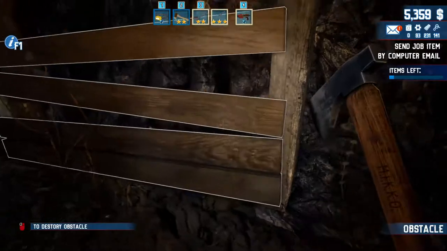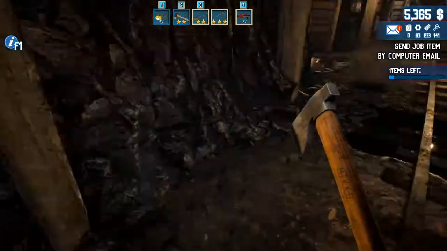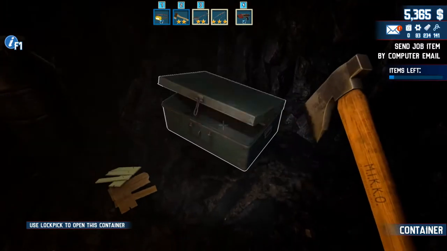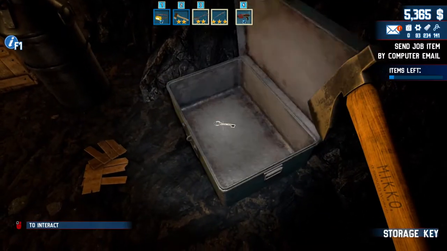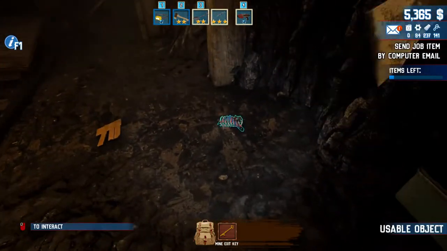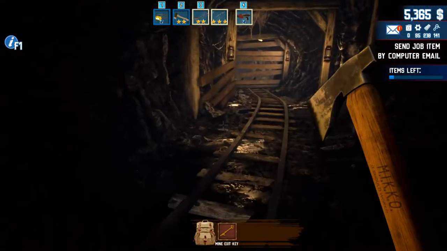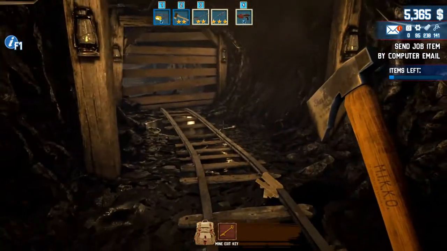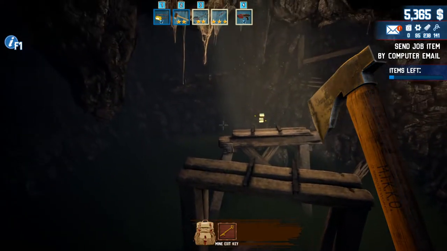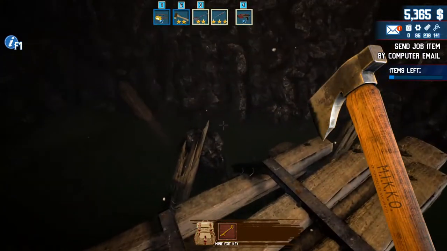Potato chip bag. Anything behind this stuff? Some random junk. Alright, let's bust all this up. Here's the key. Oh, or not. There we go. I bet that's the key to let us out of this mine. But I want to go deeper into it first. See if there's anything like this golden toilet paper. There we go.